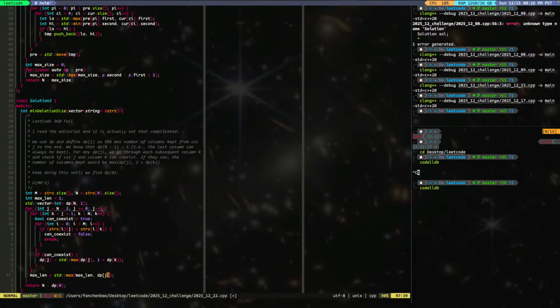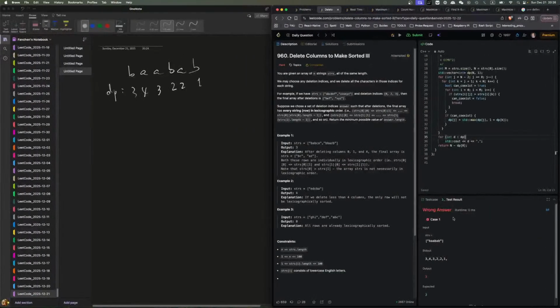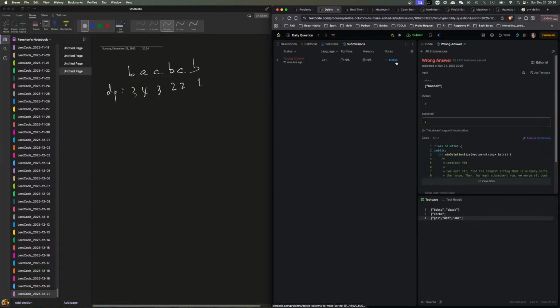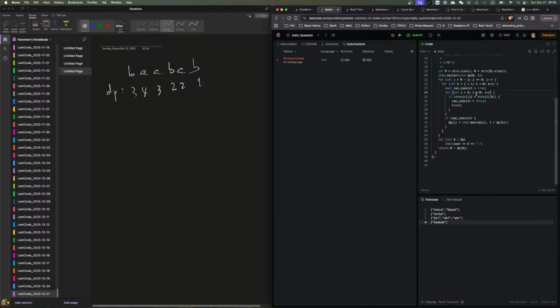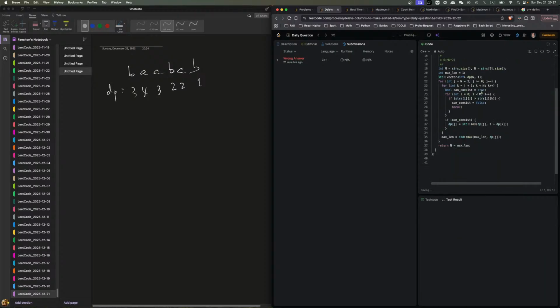And at the end, we'll return max length. Small error. Let's try this. Oh, reset. And reset this. Use test case. Change this to this. All right, that shall be right.